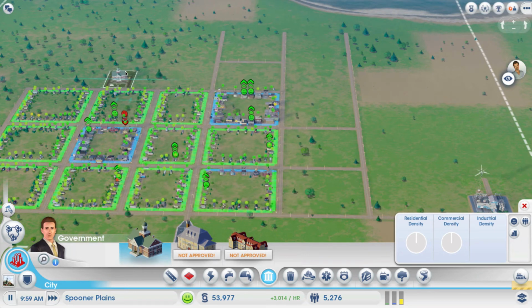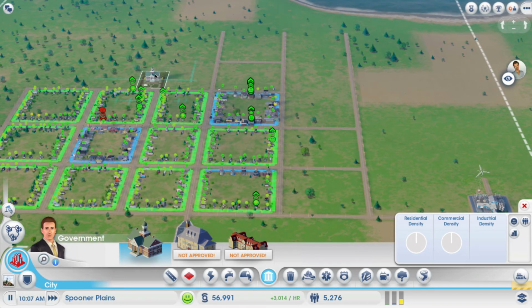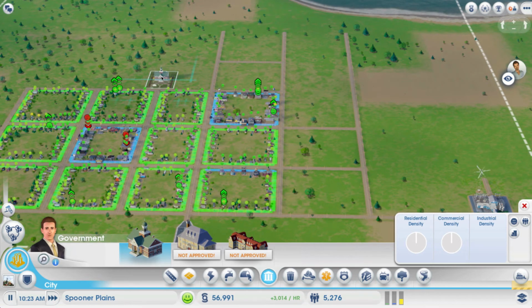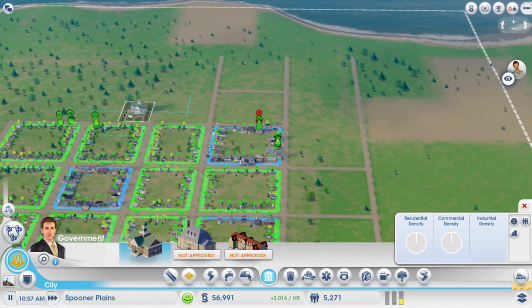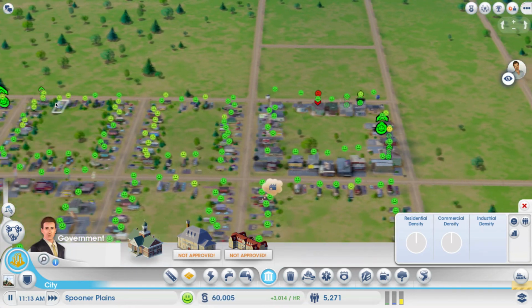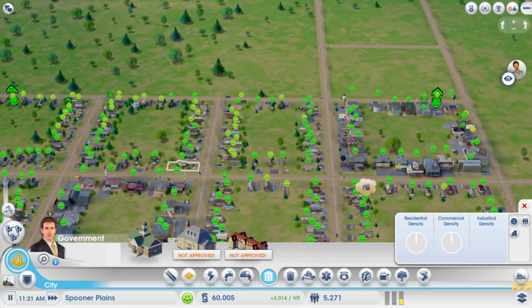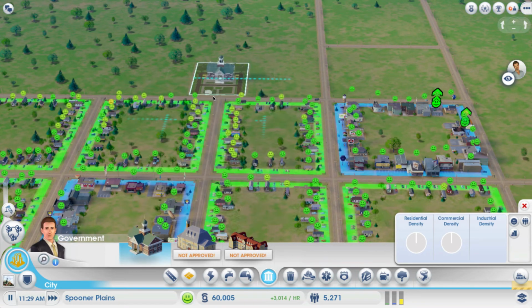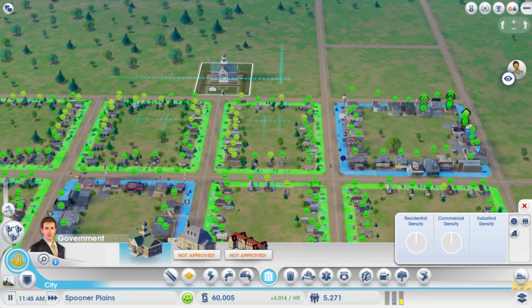So we need to plan this town hall. So I'm thinking it could go right about here, and we'll have enough space for any other upgrade that we would like to add in future. But yeah, I don't know. You guys can suggest me something. Probably that will be too late, because you'll be watching the video after it has been already done. Alright, I'm just gonna make it perfect right about here.